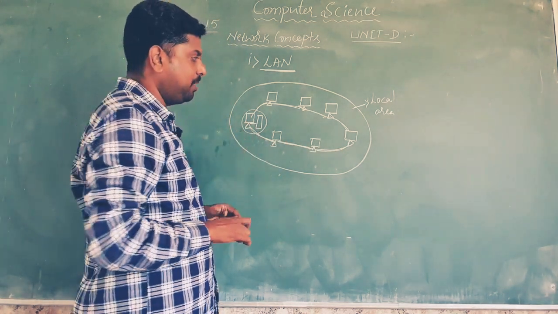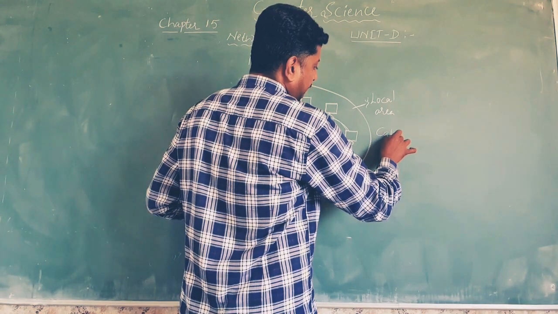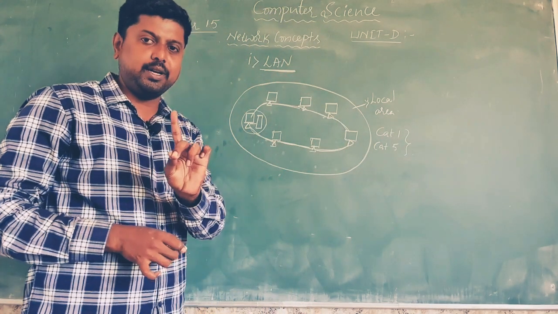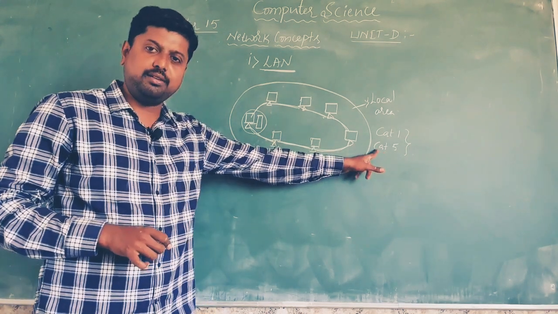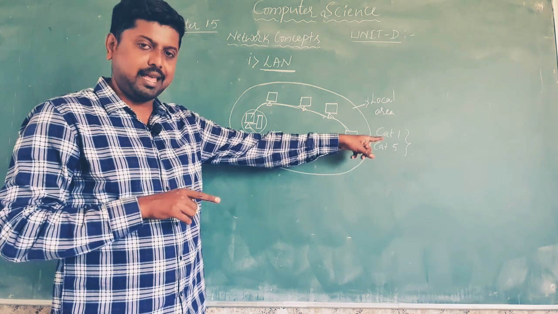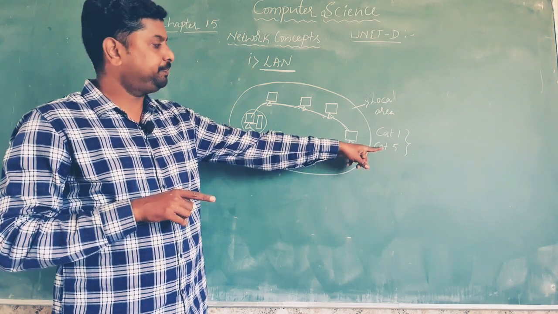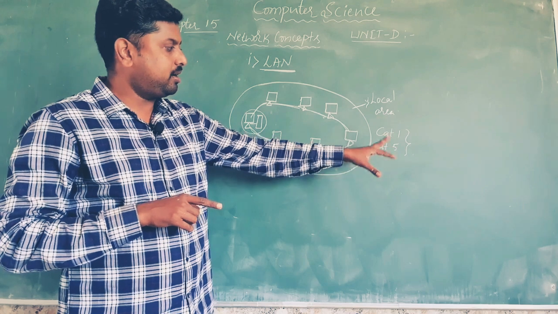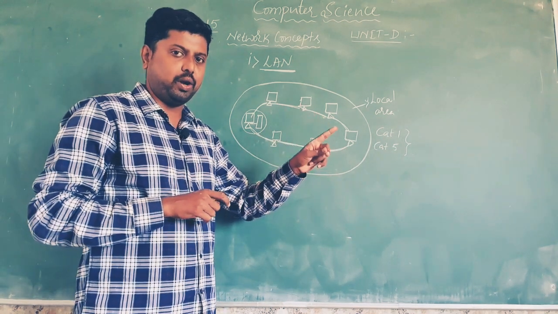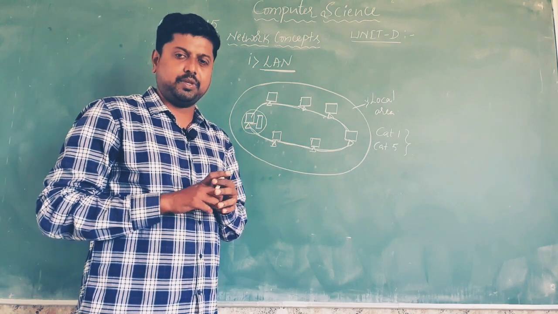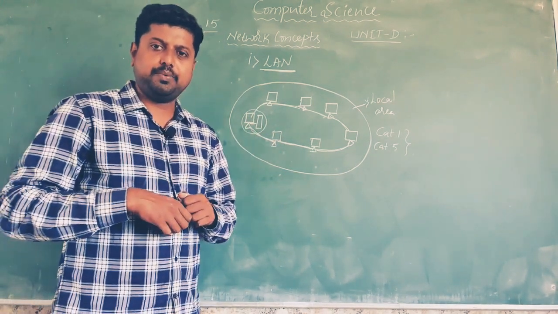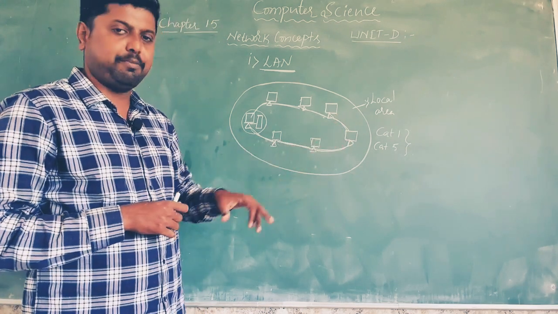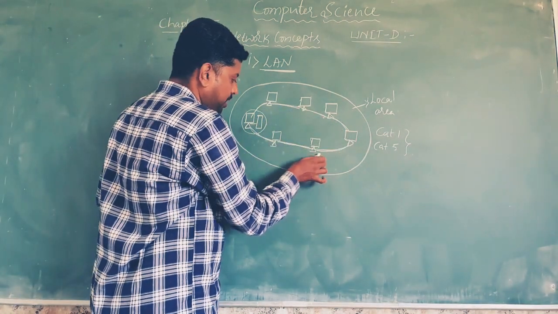In the types of LAN cable, we get some versions, that are CAT 1 to CAT 5. These are all the versions of the LAN cable, dear students. In the 2020 March paper, they asked one question on transmission media: mention the type of cable we use in twisted pair. At that time, so many students forgot to write this answer, because in the types of LAN cable we have CAT cables, CAT 1 to CAT 5 categories. With the help of that type of cable, we usually connect the computers internally.